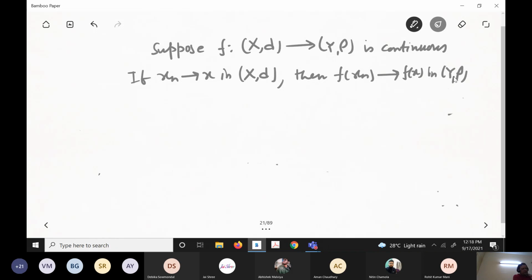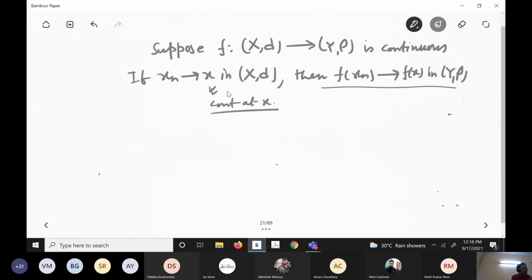That means under a continuous map, that's the first good thing, a convergent sequence is sent to a convergent sequence. The image of a convergent sequence is a convergent sequence. You just apply the definition. That means it is continuous at x. Understood? You just apply the definition, you will see that.